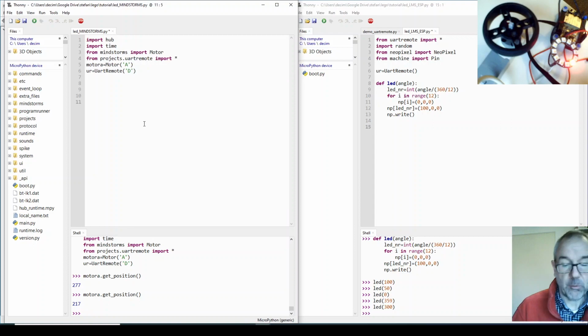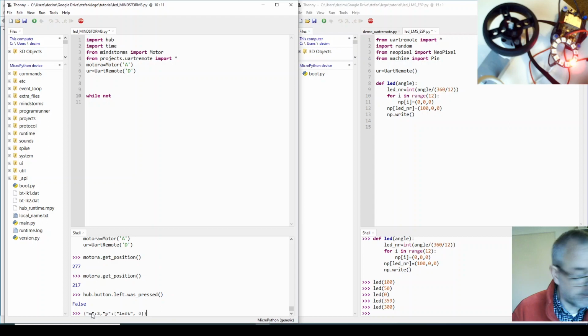Okay, so what I would like to do is make an endless while loop, and I want it to stop if I press the left button, so that I can stop the loop. So I say hub button left was pressed.